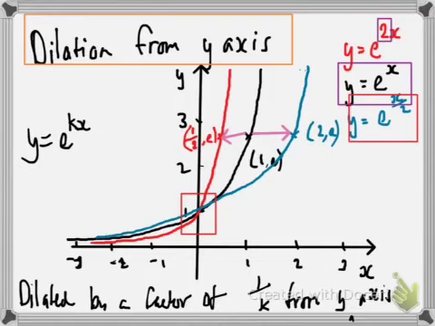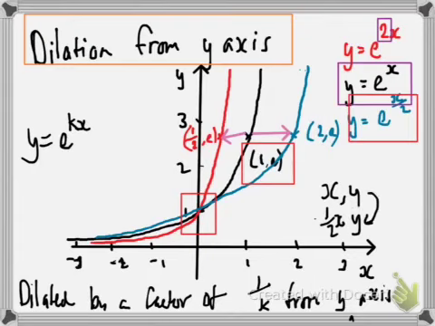So here, if our original point is (x, y), if we've got a 2 in front of the x, our point now becomes... sorry, not x and a half y, got that wrong myself. It becomes the same y, the y hasn't changed, but x would be halved, half of x. And you can see that happened here. We had (1, e), so the y hasn't changed, but the x was halved.